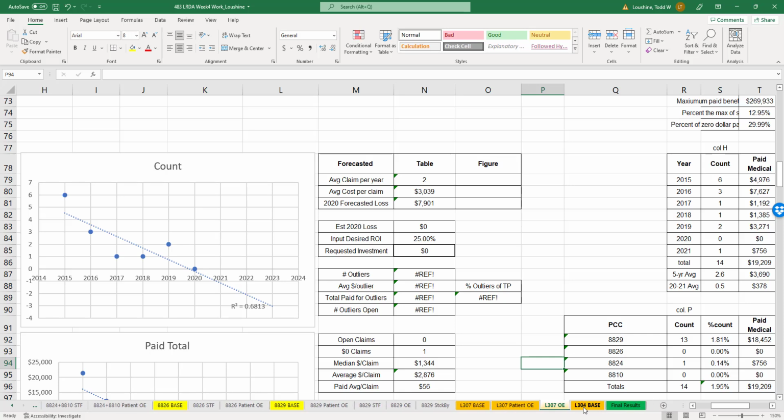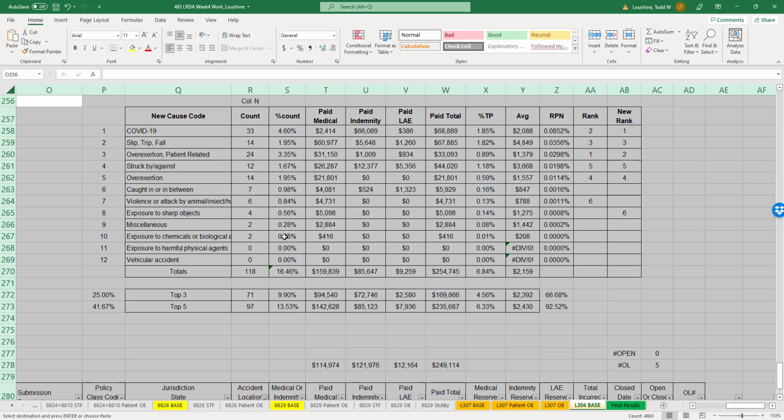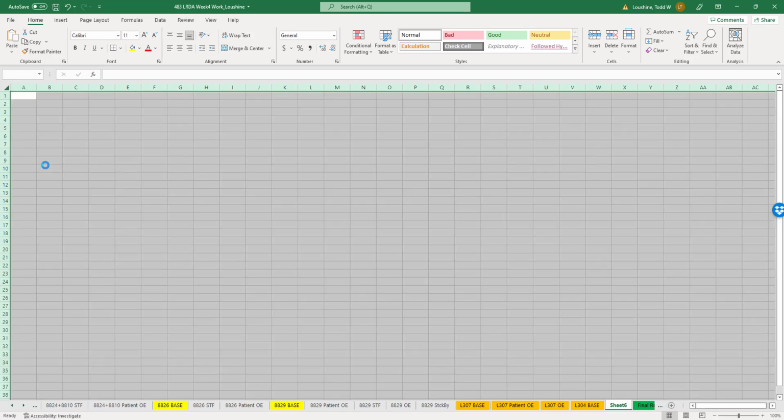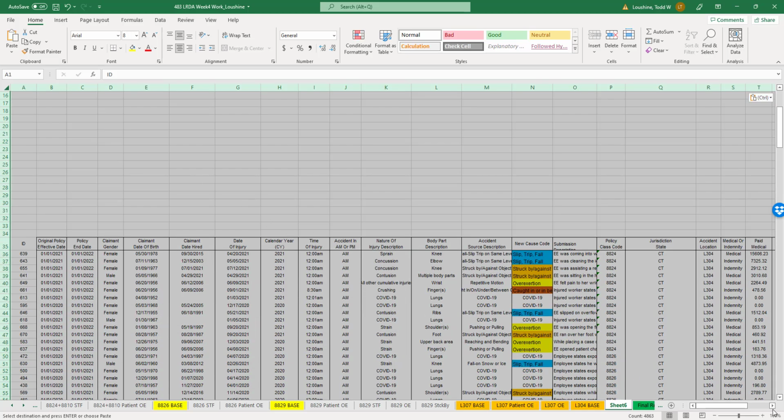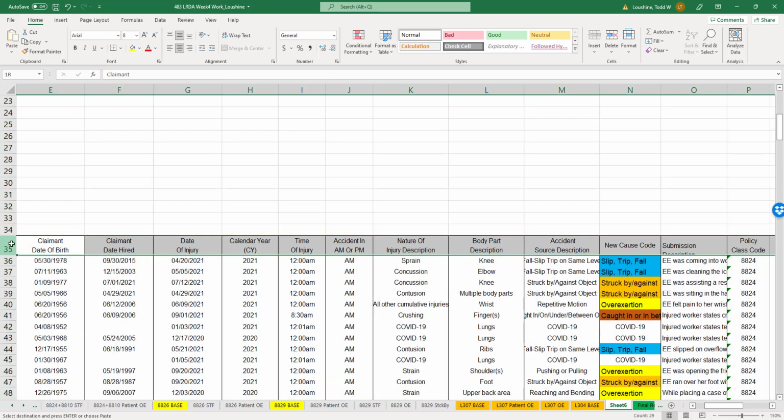Now, I've got 304 here. Let's see what 304. Do I have to resort this? I already did it. Okay, so what do we got? Possible 3. COVID's one of them. Slip, trip, and fall. Overexertion, patient related. Let's go ahead and do the slip, trip, and fall real quick, and then I'll probably shut this down because you can then keep going on your own. And next week, I'll be providing all of my results and discussing it, which I'll get done this week.